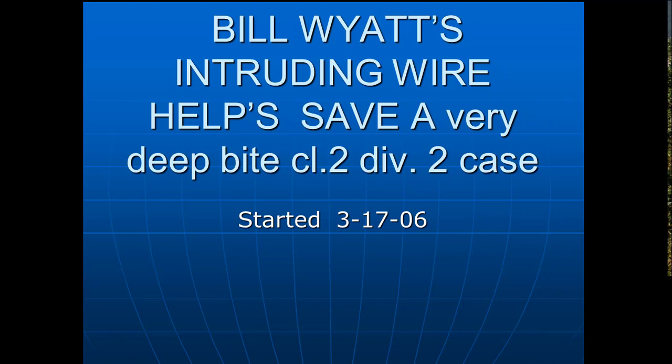So anyway, I'm going to talk a little more about this intruding wire and working on an extremely deep bite case here, and I'll get in here with it. I've decided to just call it my own arch wire because I came up with this quite by accident. We put some wires on a case, and I have one video on how it was born, so I'm going to call it just the Bill Wyatt Intruding Wire, and I've been lecturing on it all around over the United States and in several foreign countries too.